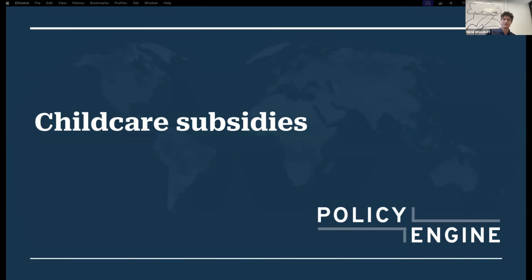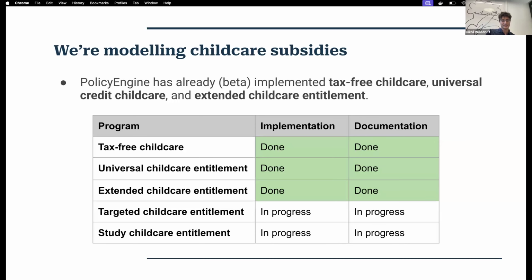For this part, we present the childcare subsidies that we're modeling in PolicyEngine. As you may know, we have different childcare subsidy programs in the UK.